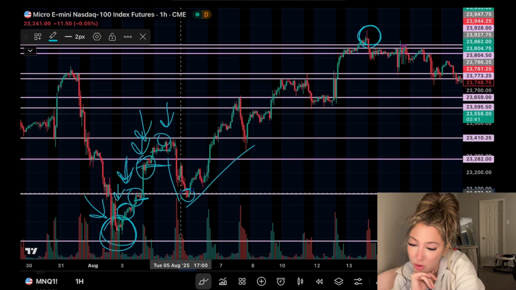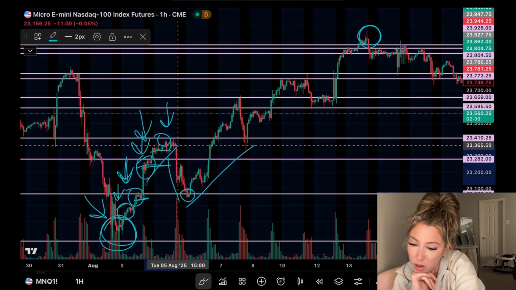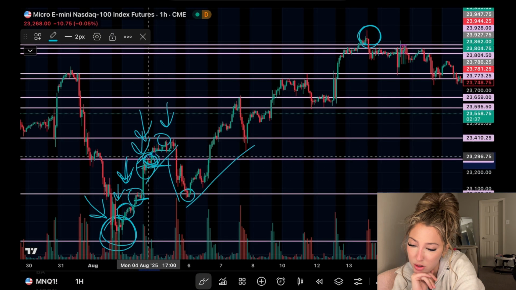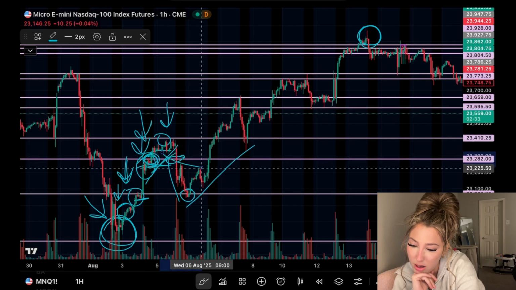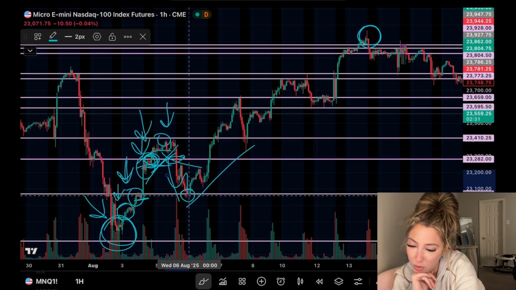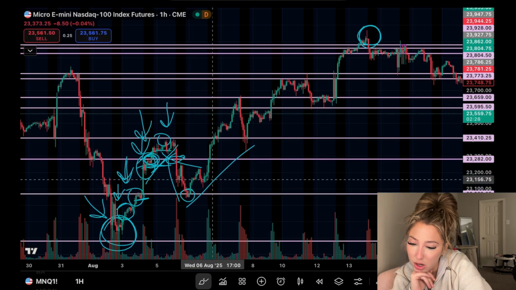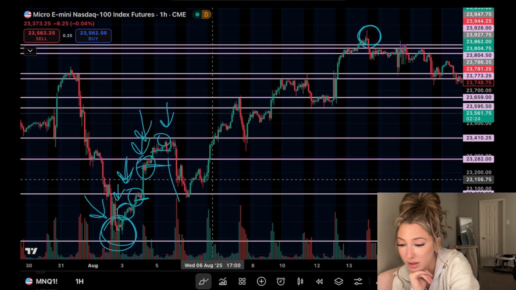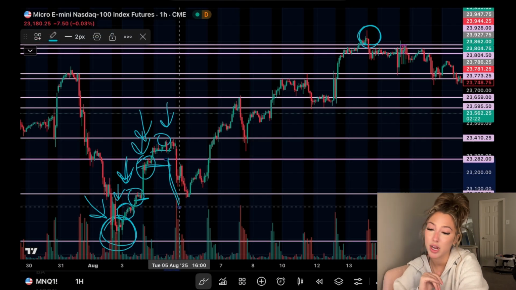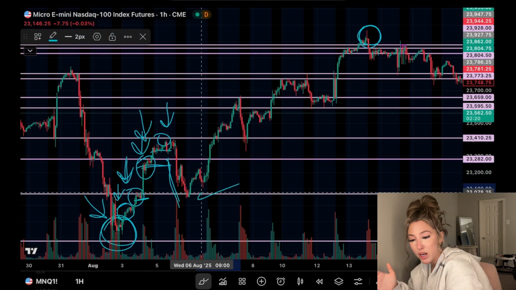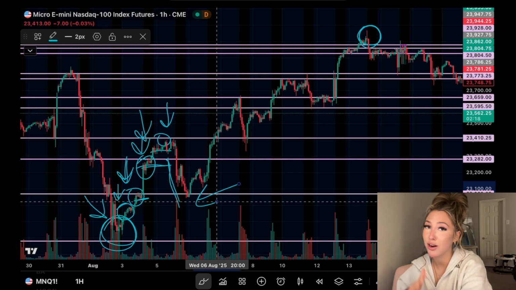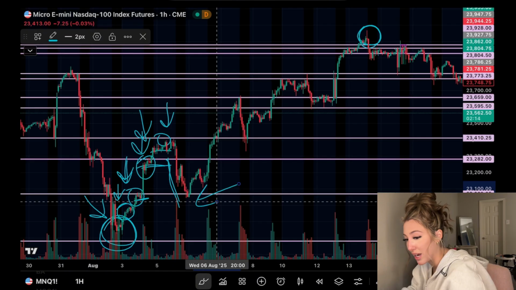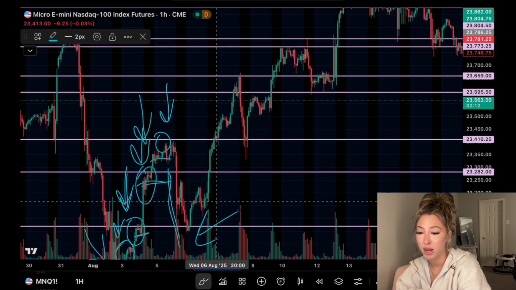So if you were in longs, the moment that we broke and closed under this higher low, you should have gotten out right here. You see this, you wait for it to change, and you only get in at a break of structure. So this is very clearly changing into a downtrend. What's it doing? Seeking liquidity. But if you're just starting trading, you're not going to know that it's seeking liquidity. You just know that now a downtrend is happening. So you get out at break of structure.